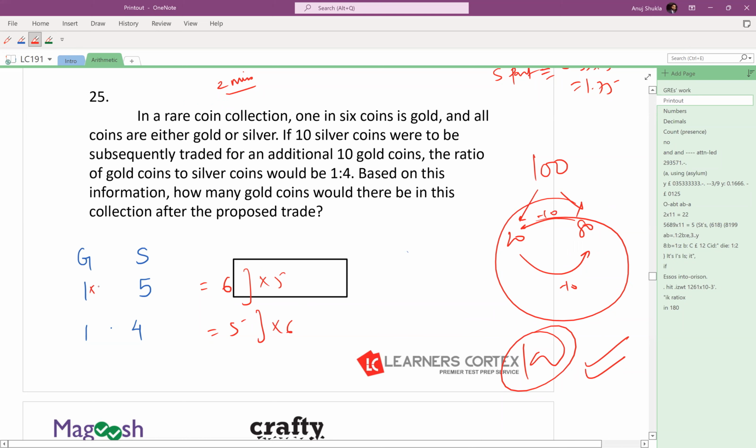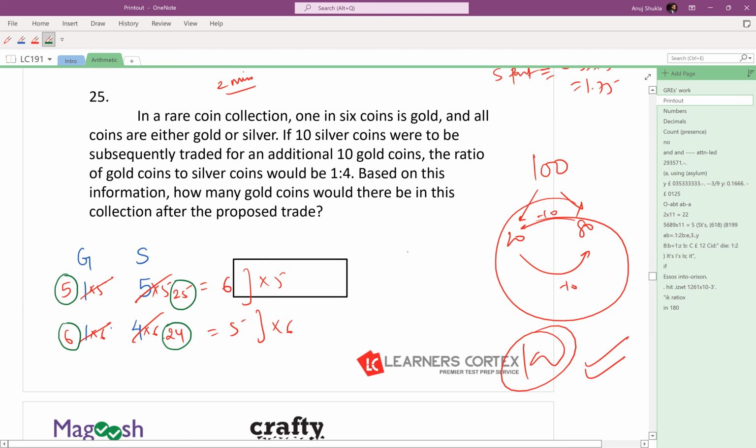So when you multiply into 5, so this is 5, this is 5, this is 6, and this is 6. So I'm just crossing it. This is 5, 25, 6, 24. Okay. Now, again, I'm saying, listen carefully. This is 5 parts. This is 25 parts. This is 6 parts. And this is 24 parts.